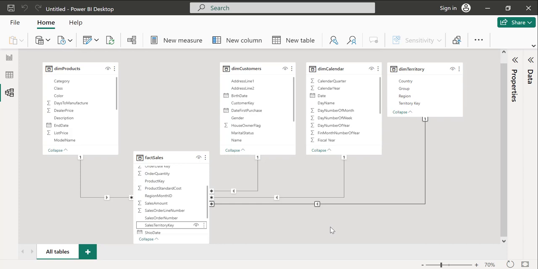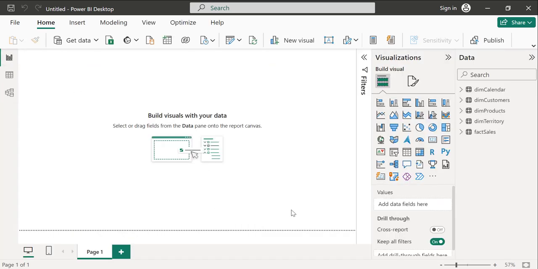Alright, next let's go to the report view, and we are going to create a simple measure. There are many ways to create a measure. One way is that we select the sales table. FACT means fact. This is a fact table.